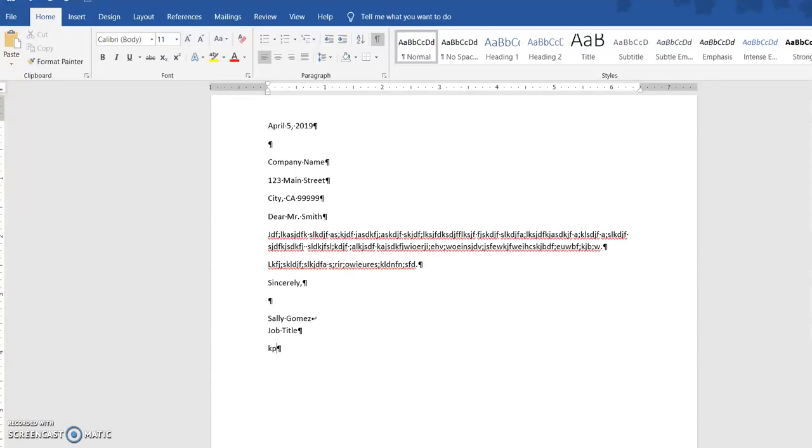So that tells the reader who actually typed the letter. But if you are the person sending the letter and you typed the letter, you don't put initials. The initials are always in lowercase, so you want to be careful because Word will automatically try to capitalize it. So again, you'll need to go and correct that auto-correction that it does.